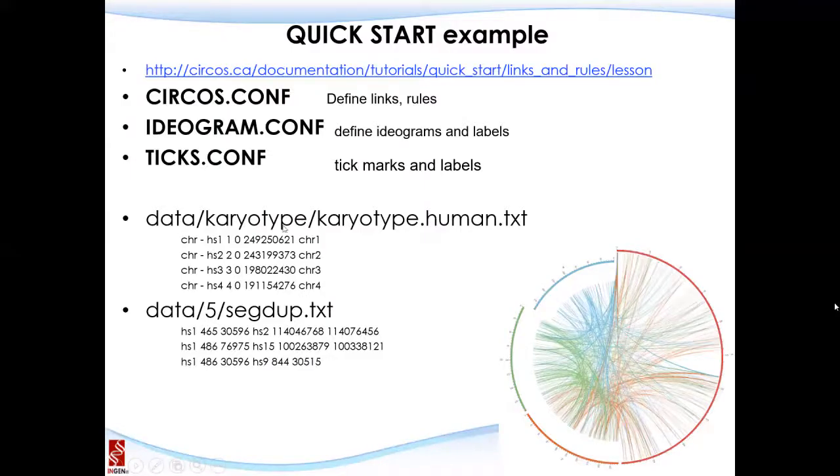So this is a karyotype for the human genome. It defines the chromosomes. This is the name, the second one is a simple label, and then the chromosome start, end, and size. This is for the color; later we'll see the color definitions for those. And this is for the links. For the link, we can see that this region of the first chromosome is linked to another region on another chromosome. So that part defines the links.